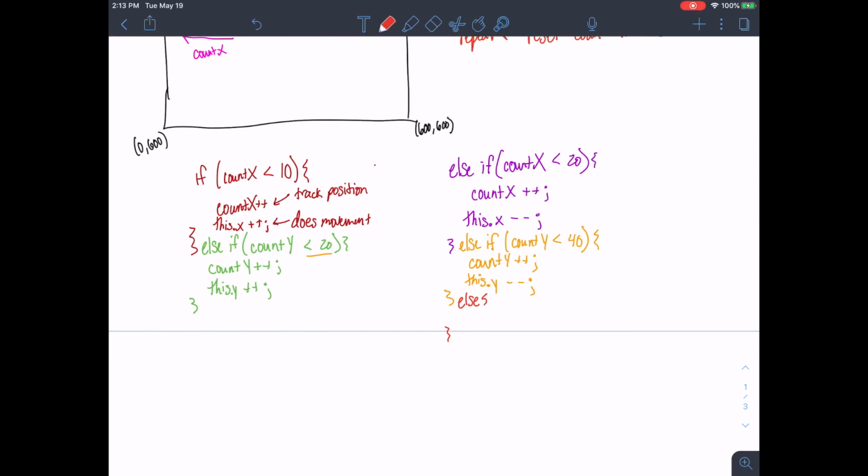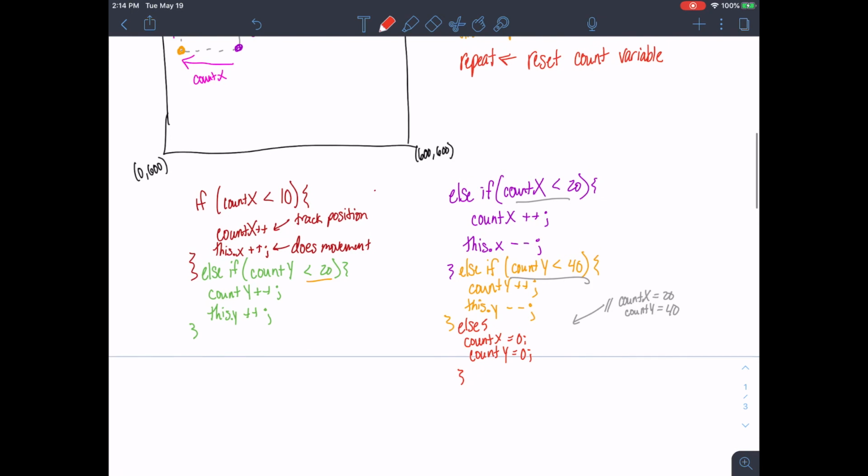What that means is when I'm at this step right here, the comment part says, okay, well then that means that my count X must be equal to 20, and my count Y must have been equal to 40. So what I would then need to do is start all over, and I would want to reset my count x to be 0 and my count y to be 0. All right, so let's head on over and program this then. Keeping this in mind, I'll even add this screenshot over on the side while we program.